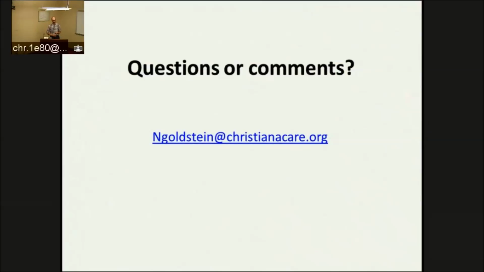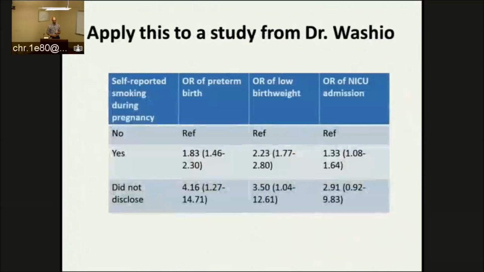If you go back to your table you just showed, I had a question about these "do not disclose." Like you said, they're probably similar to the yes group, but all the odds ratios are significantly higher than the yes group. So what theories do you have about why? Is there something else that's different about these women that don't disclose that increases their risk? So I think part of this may just be smaller numbers, because I see that the precision is a lot lower in these groups here. It's a lot tighter up here. As far as other reasons, I would defer that question to Yukiko.